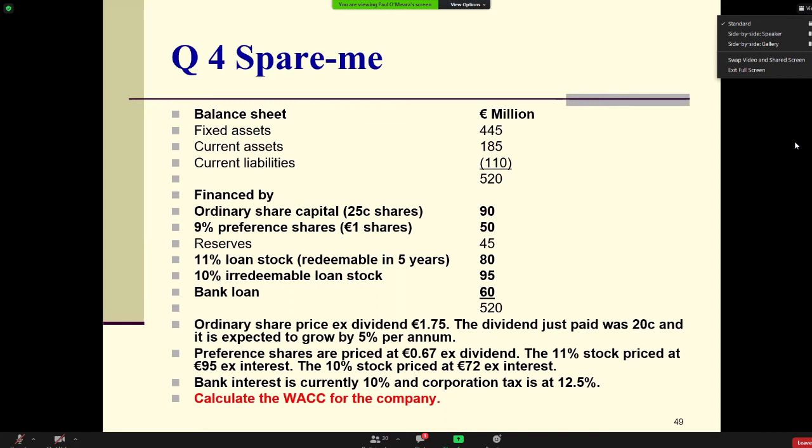So for a few minutes, see, can you read what's happening in the question? If you didn't follow anything in the last example, if you want to unmute your mic and ask a question, or if you want to put something in the chat, please do, no problem. So I'm going to leave you for about 5 minutes just to read the question first of all, and then I'll come back to you and I'll run through what's going to happen as I write down the information. So see what you think.